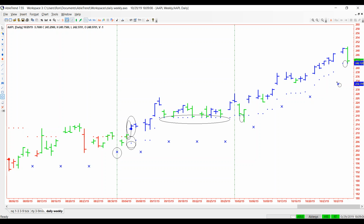You're in an uptrend. You've got the blue dots below. Blue means uptrend. Anything red means downtrend. Green is sideways. It means stay in the trade as long as, again, you're above the blue dots. Stops go under the small blue dot. In this case, we were stopped out. It made a couple points on that trade.